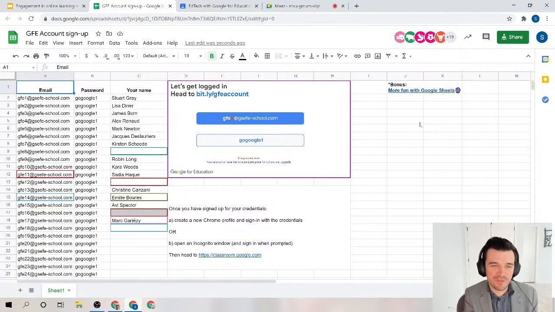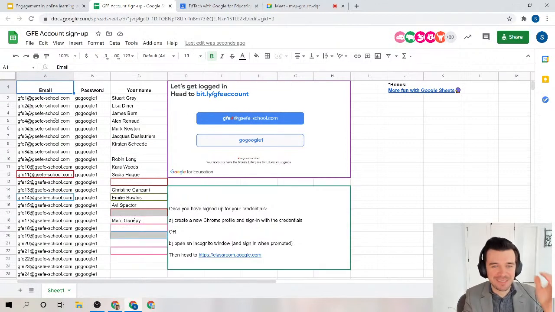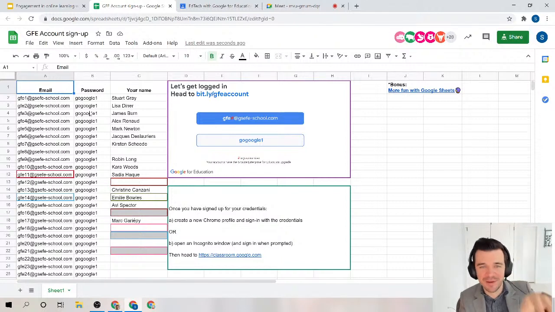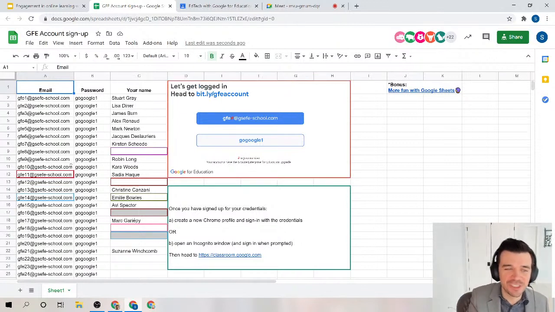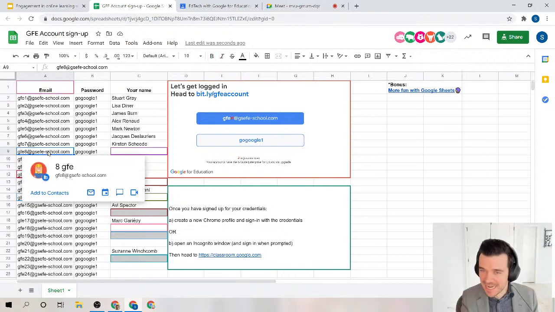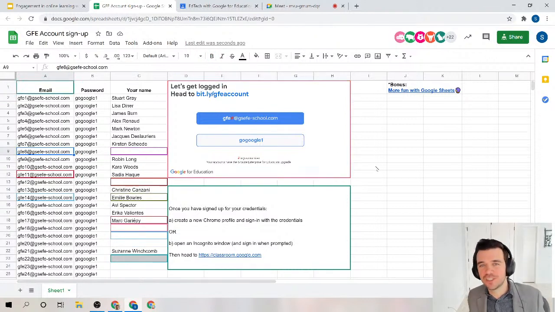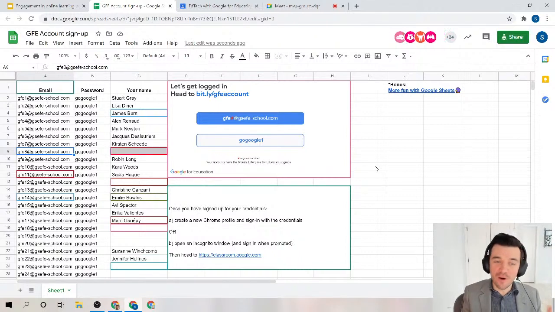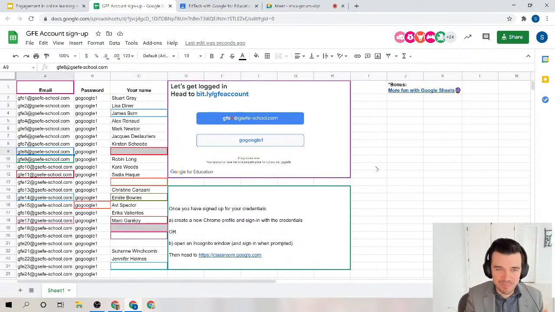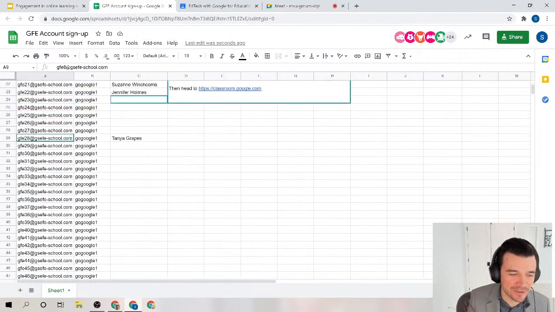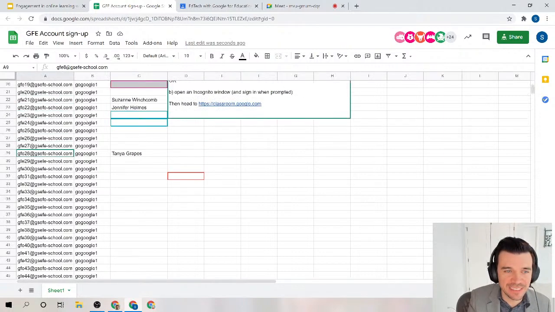This is all set up, I don't know if you've noticed, but there's no concern about deleting stuff in terms of the email, the passwords, or the images. That's all locked. But you can fill out the section under your name. So this is a sign-up sheet to get your own temporary Google for Education credential for today. You've already been pre-added to my Classroom as a student. If you would like, and again this is completely optional, put your name beside one of those sections. There are 50 accounts from GFE 1 through GFE 50.